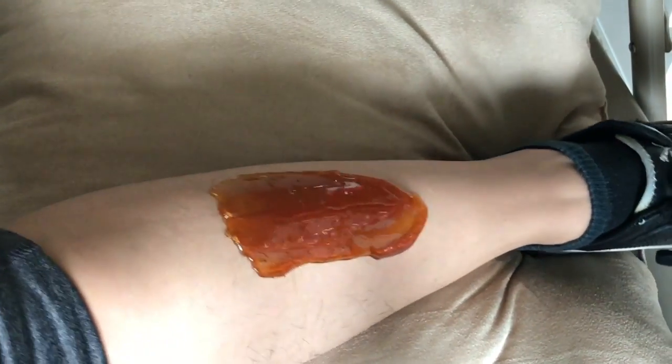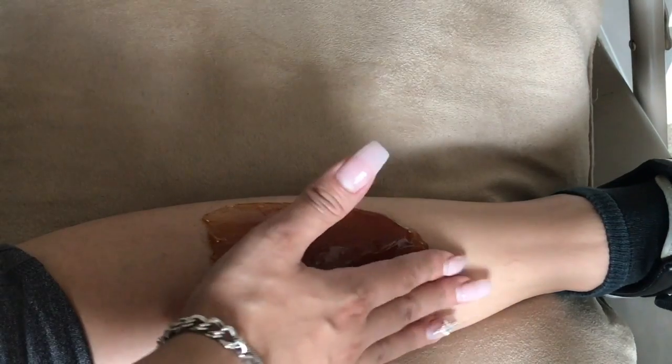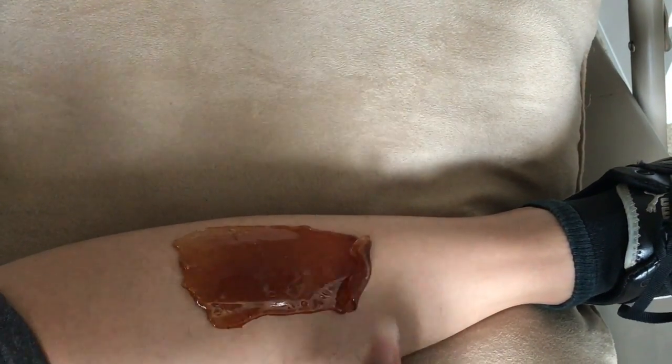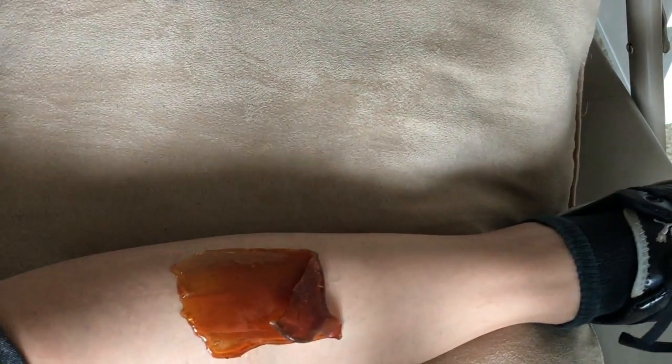I'm gonna let the other part dry. So a little bit has cooled off. Now what I'm gonna do is go ahead and do the opposite side, since the hair growth is going that way. I'm gonna do it this way to peel it off. So I know it's gonna hurt, and it hurts just a tiny bit. But if you're into waxing, of course, if you have pain tolerance, you can probably handle this. But my hair is, as you can see, pretty thick, which is nasty. I normally shave. Hurts like a lot. How can you people do this?